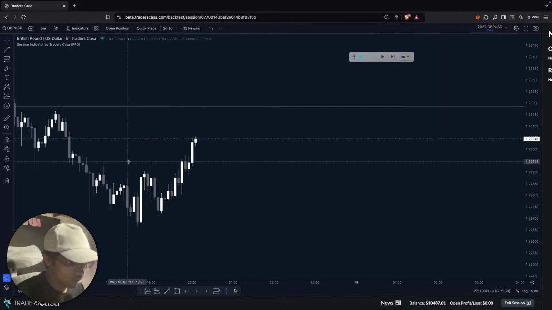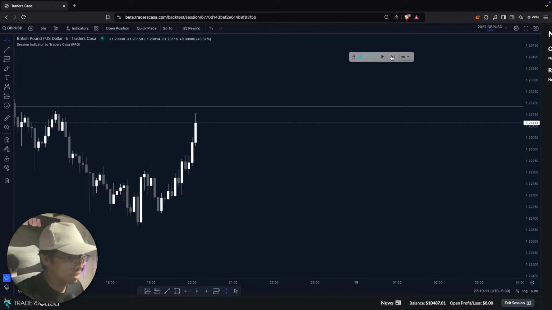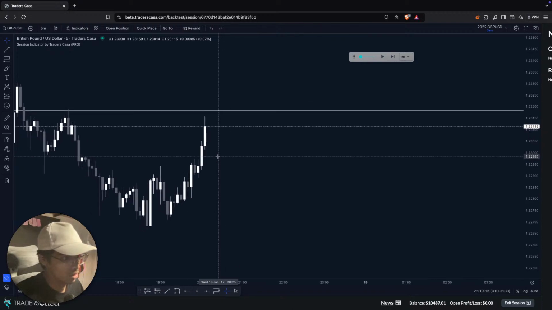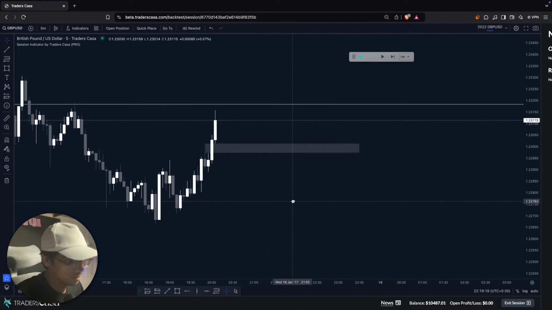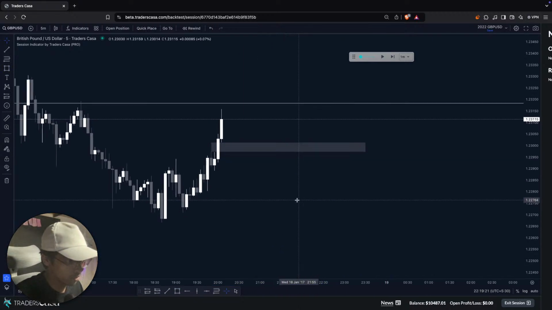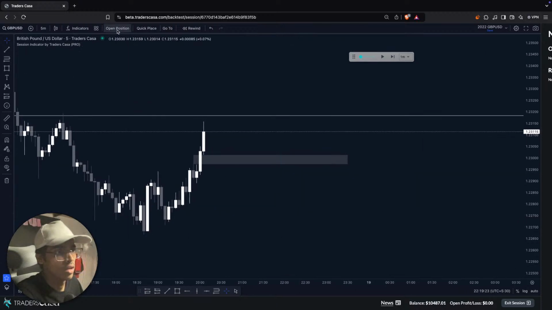So this is the point where the market structure shift has happened. After this is the only fair value gap that I see. Let's make the entry there. Okay, so great momentum. This is the fair value gap that I could see, right? I can't see any other fair value gap, right? I would like to open a position, cancel it. Let me just save it.